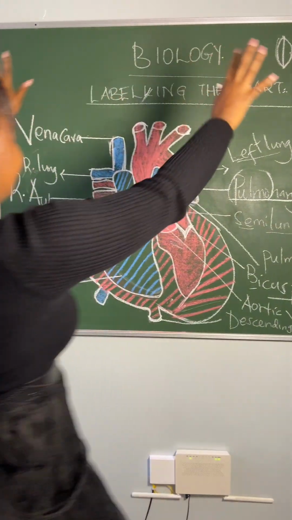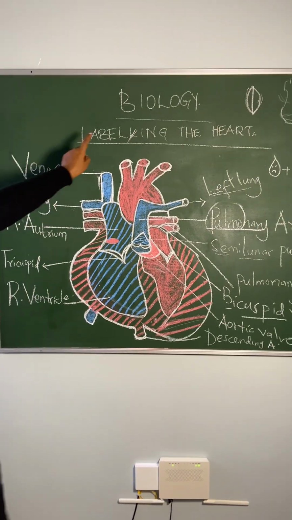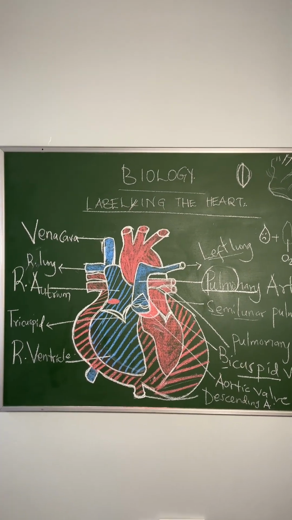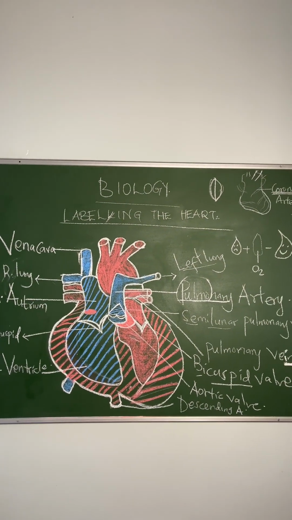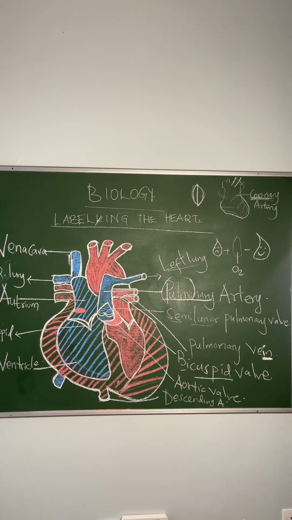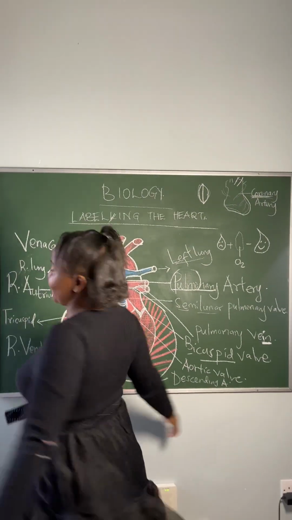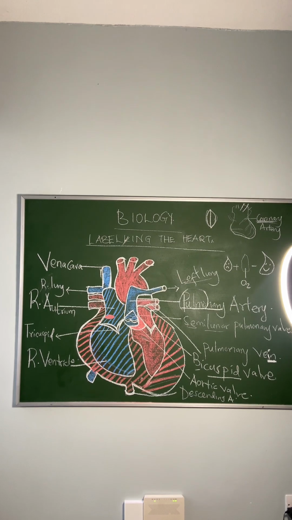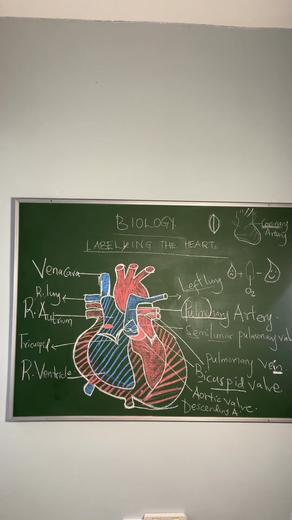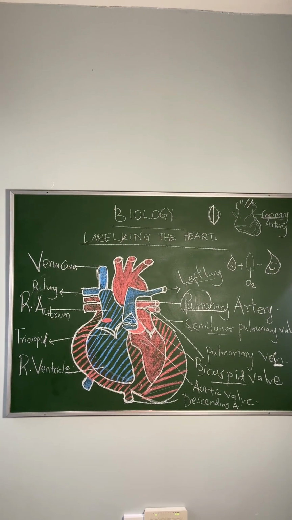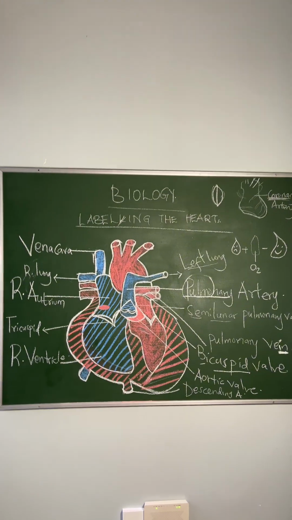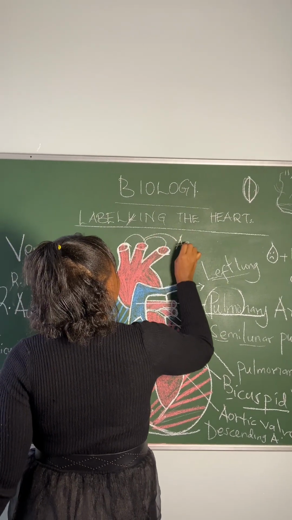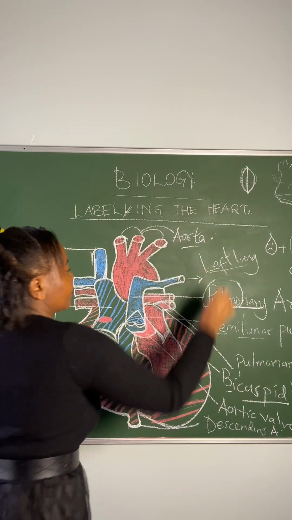So look at this overall. This is the heart. We made a mistake here. It's not double L, or is it? I don't know. We will confirm. Everyone makes mistakes. So look at it, and we are going to do another one if this one is bringing problems. But there you have it. Labeling the heart, the flow of blood from the vena cava to the aorta. Yes, this is the aorta. Aorta is aorta. Bye bye.